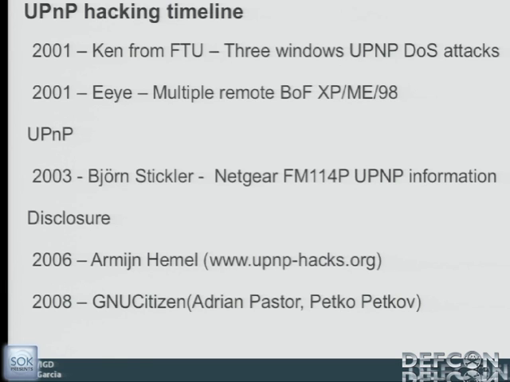It was pretty popular. Then in 2003, Bjorn Stickler talked about UPnP information disclosure. Now, there's not a lot of information that's being thrown out by UPnP, but it's enough. It's not that good. You'll see with the demo how much information we can get. And then in 2006, Armin Hermel, that's a typo with the R missing, started publishing UPnP hacks on the site upnphacks.org.